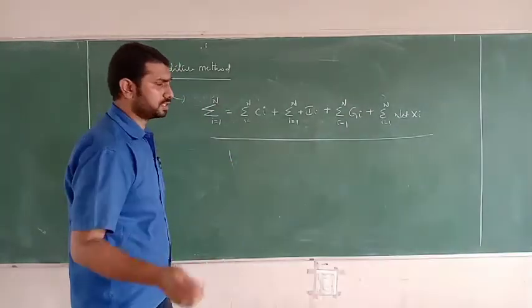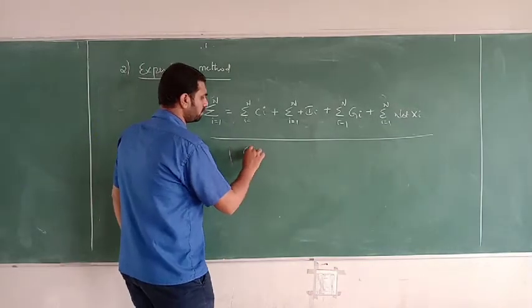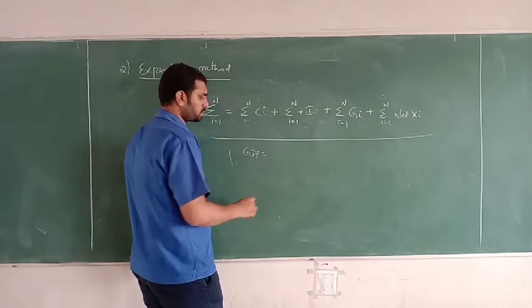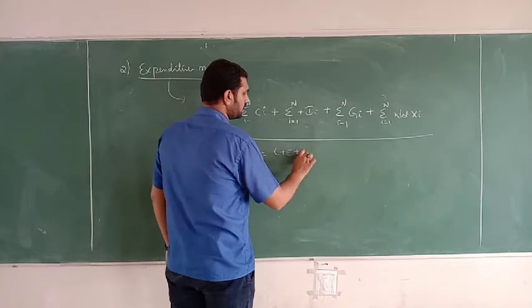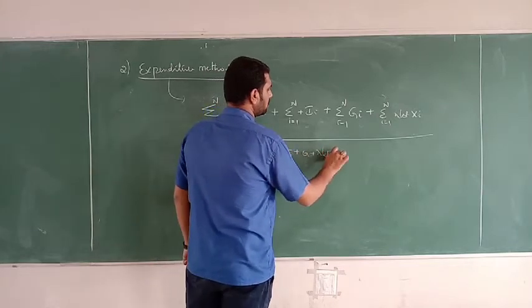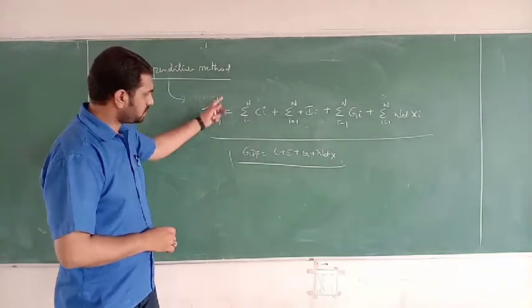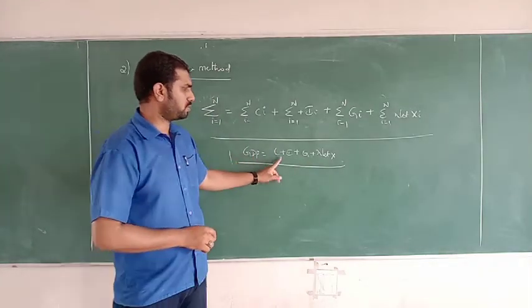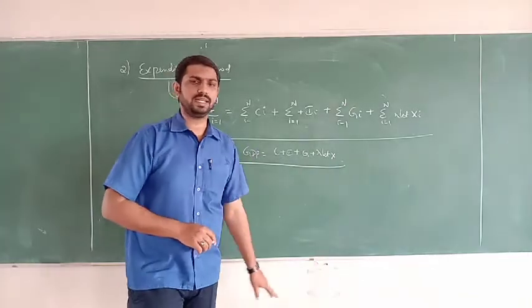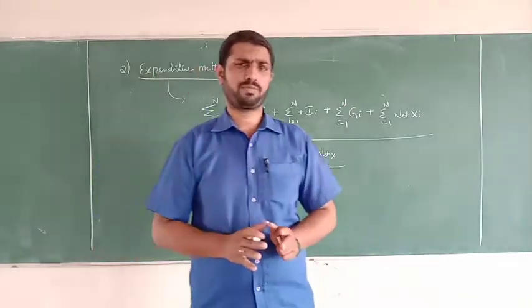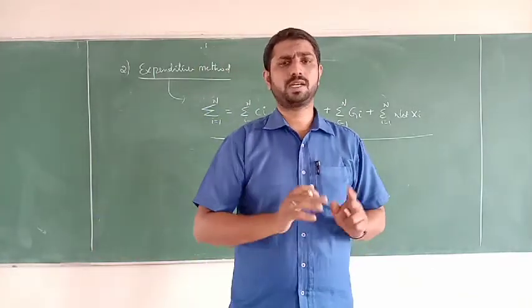The simplified formula you already know, which is exactly the meaning of GDP. That is C plus I plus G plus net X. So this is the formula we go by in the simplified form: GDP equals C plus I plus G plus net X. And this is one way of understanding the income of a country.